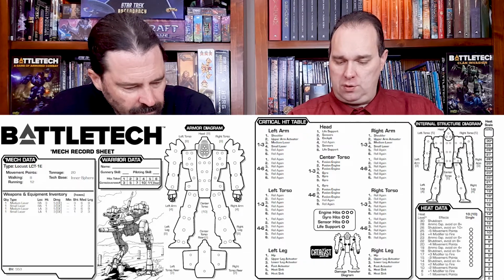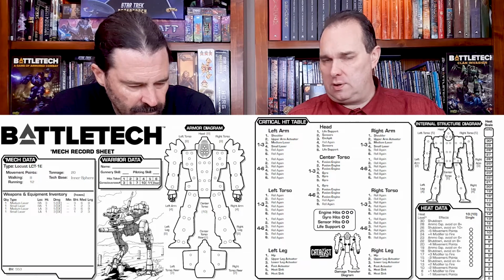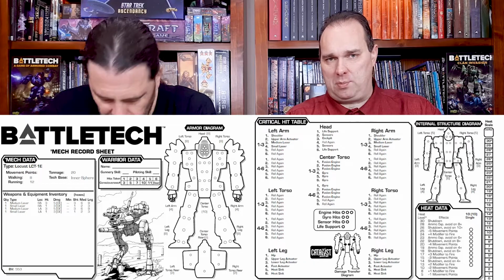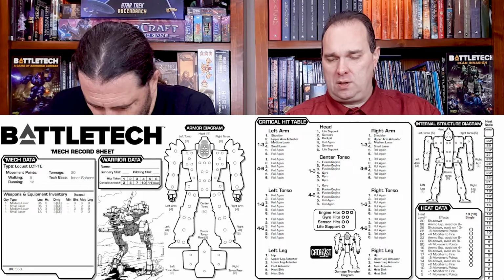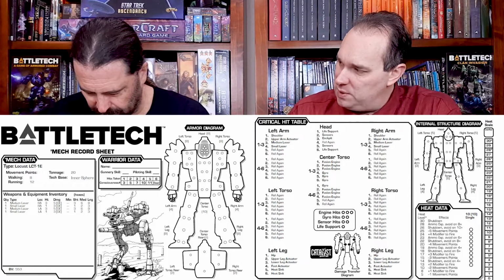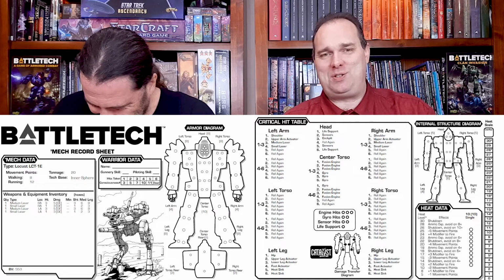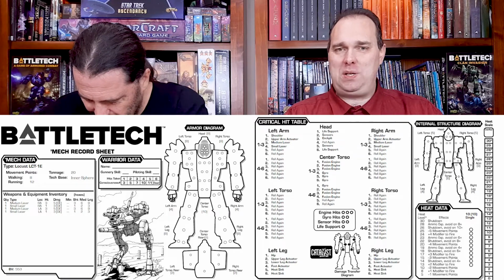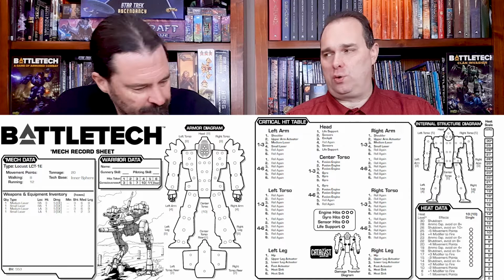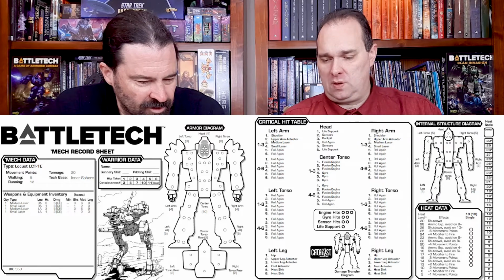If we go to the torso, he doesn't actually have any equipment in there. So this is where we're going to start with this example. Let's say for some reason you decide to take on an Awesome with these PPCs. I don't know why you'd do it, but there it is. Or he manages to catch you unaware. He fires a PPC and hits the left torso. Looking at that, Tarron, what happens?